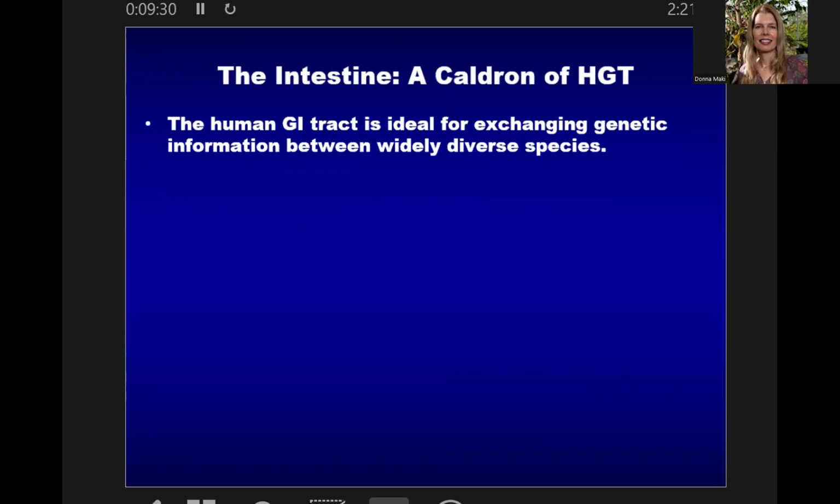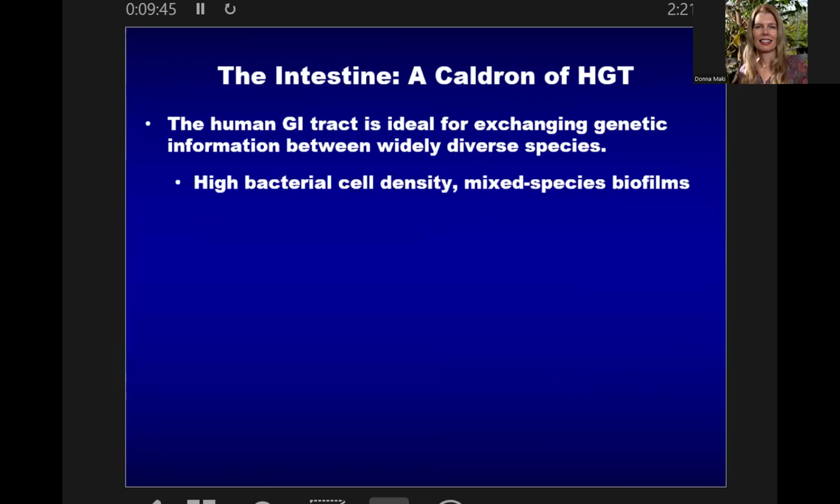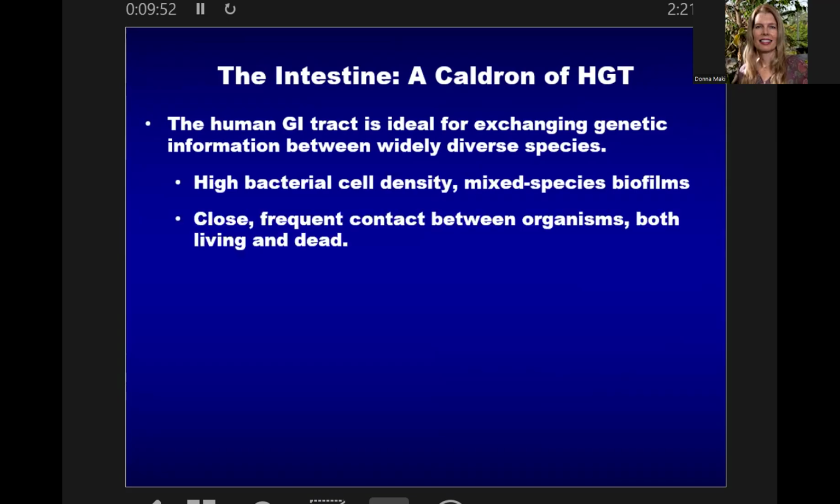And then if you think about your own body, you have millions upon millions of microbes hanging out in your gastrointestinal tract in close proximity to each other, and of course to you, because they're right inside your intestinal tract. And so you can get all kinds of interactions going on, which we'll talk about later this semester. But one of the concerns is if you get sick with an antibiotic resistant bacteria and it takes up residence in your GI tract, horizontal gene transfer could occur. So they're worried about, how likely is that? What can we do about this?